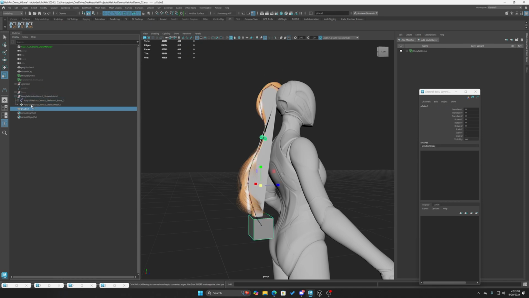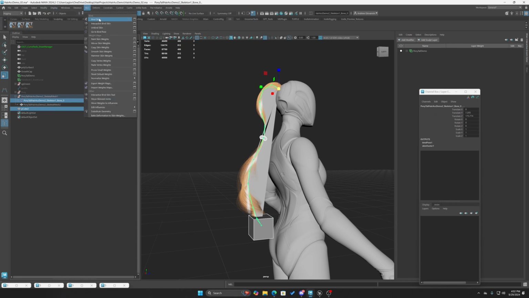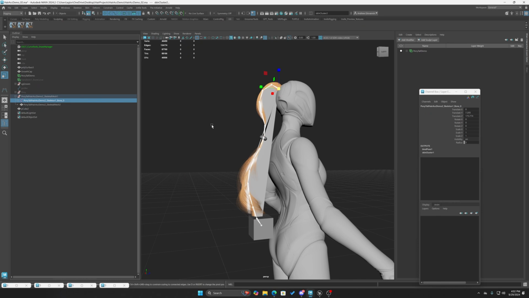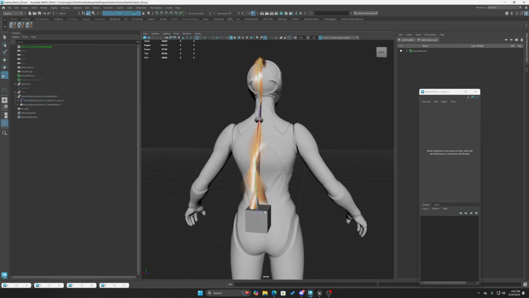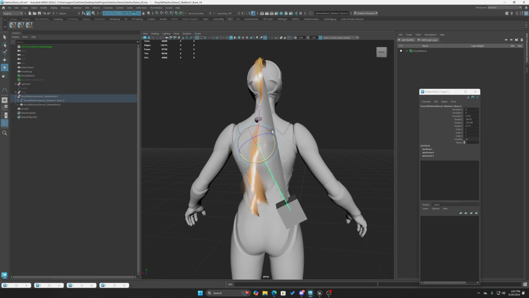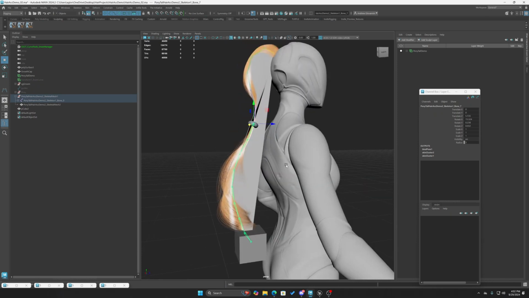So highlight your new accessories, highlight your bones. We'll have to switch to rigging, skin, bind skin. All right. So let's test this out and see how it's working. Okay, yeah, the cube seems to be moving with just that last piece. I don't like the way that's working, so let's fix that.